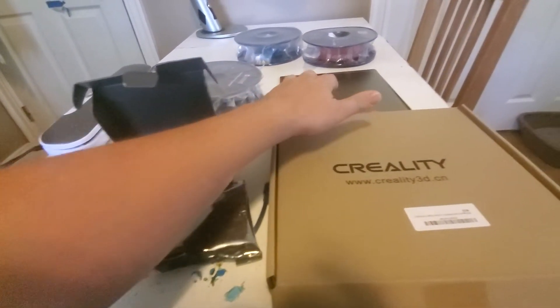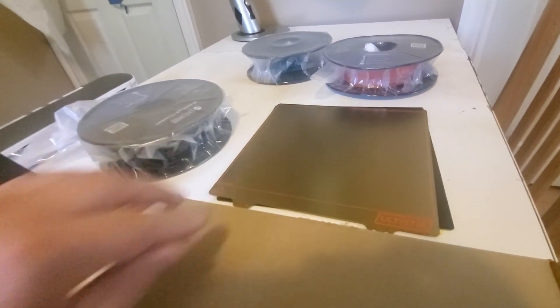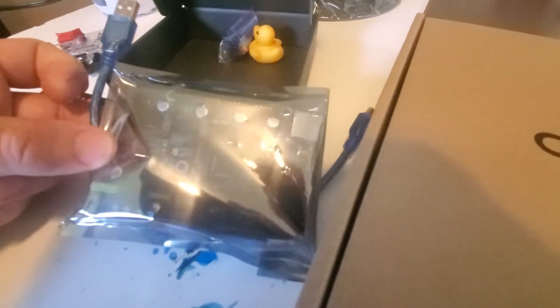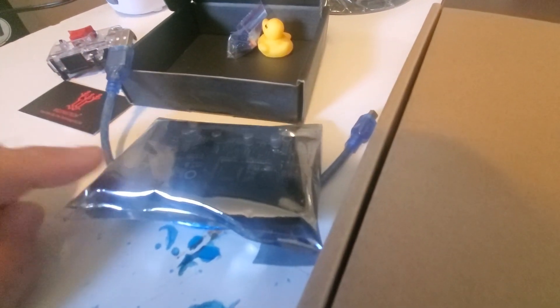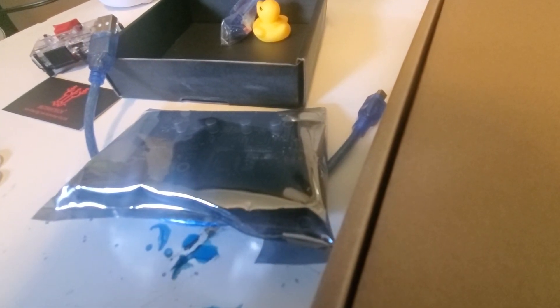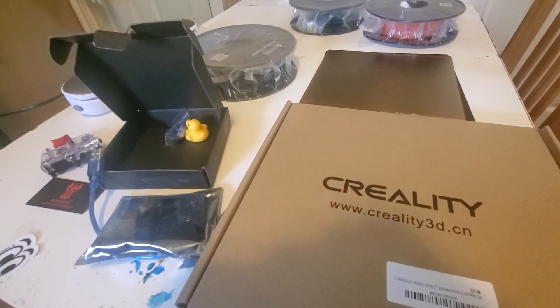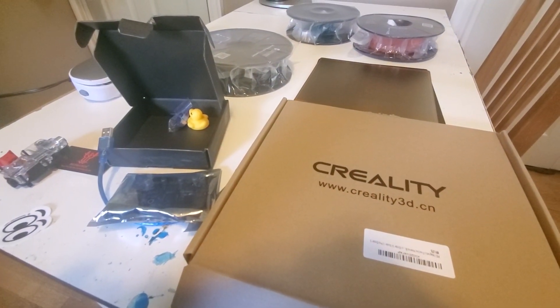Most of these upgrades are for ease of use. The print bed really is a quality thing — you really want to make sure your prints aren't breaking off and wasting your time. The extruder is also a quality and comfort thing; it's just going to make your life easier, especially if you end up doing a lot of mods and tweaking your firmware. In a nutshell, I highly recommend the Ender 3 with the SKR 1.3 Mini, the EZR Struder, and the UltiStick beds. If you have any questions, hit me up — I love to share my knowledge.